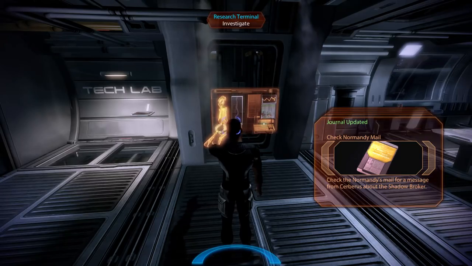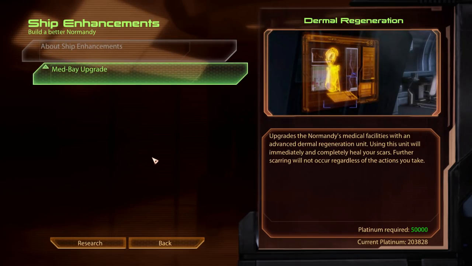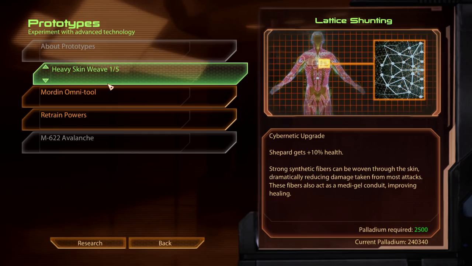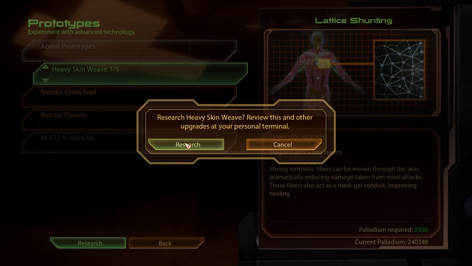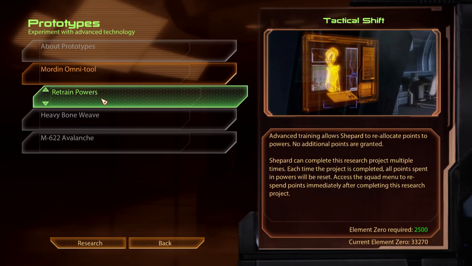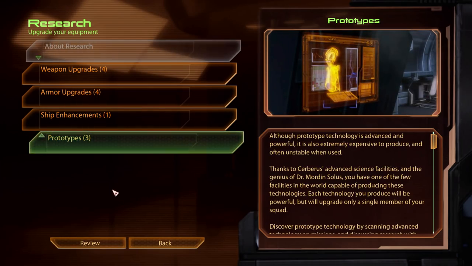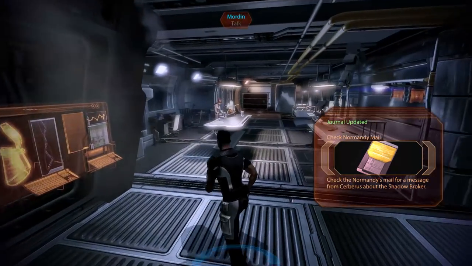Biotic damage. Med bay upgrade. As I said, I was gonna skip that. Heavy weave. Oh, I can get 10% health. Okay. Alright, that sounds pretty good. Retrain powers. Advanced training allows Shepard to reallocate points to powers. No additional points are generated. You can complete this research project multiple times to reset my skill points. Well, I don't really need that. We're going to give Mordin more tech damage, because I think I'm going to actually bring him as a part of my team on a permanent basis.